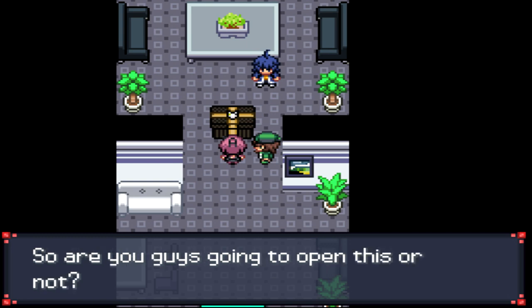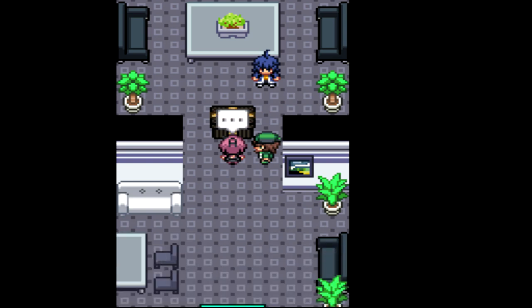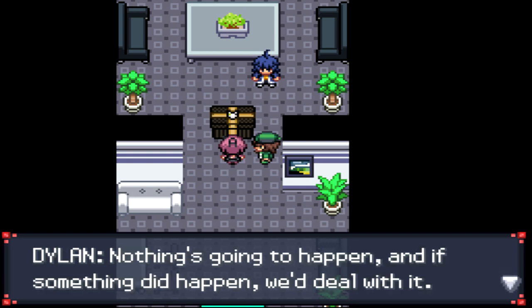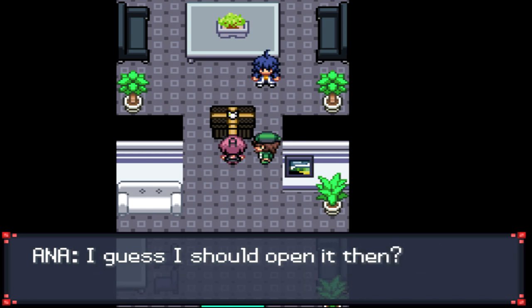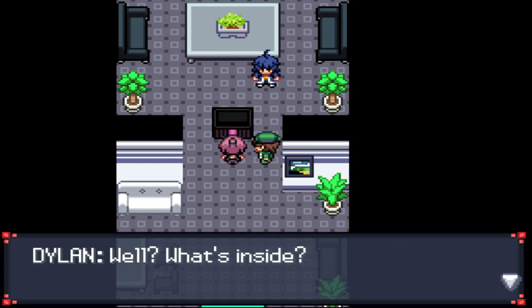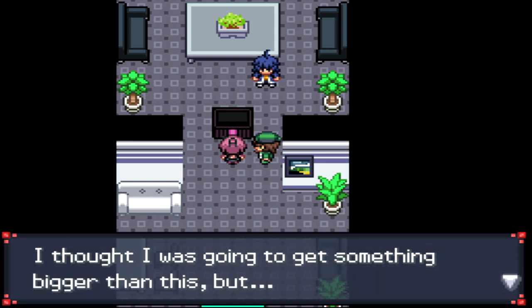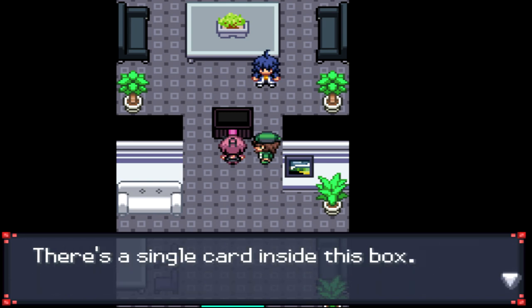So, are you guys going to open this or not? Okay, I'm just a little wary of something happening. Nothing's going to happen, and if something did happen, we'd deal with it. I guess I should open it then? Well, what's inside? Well, because the box was so big, I thought I was going to get something bigger than this, but there's a single card inside this box.